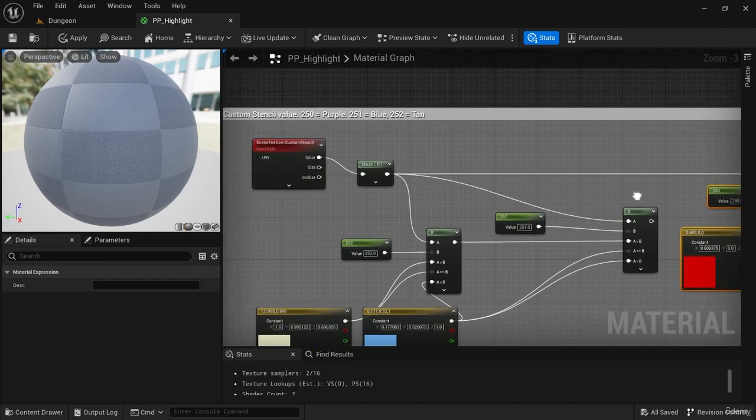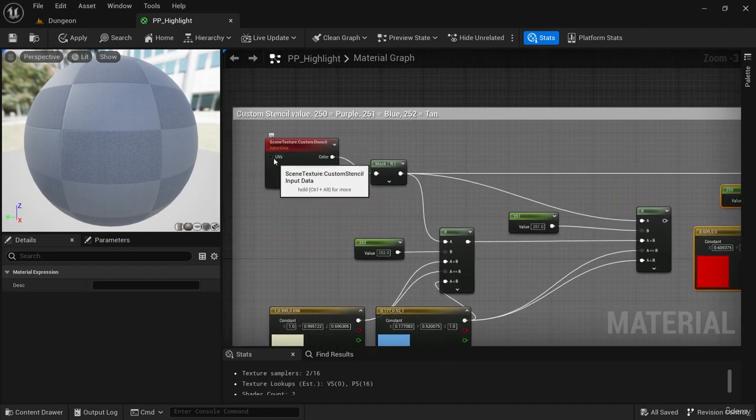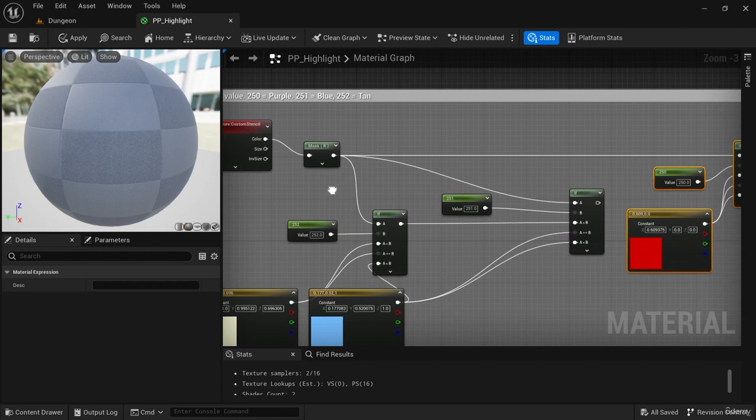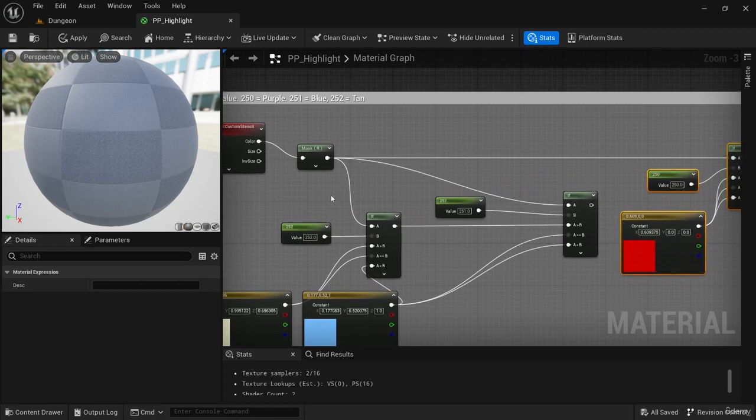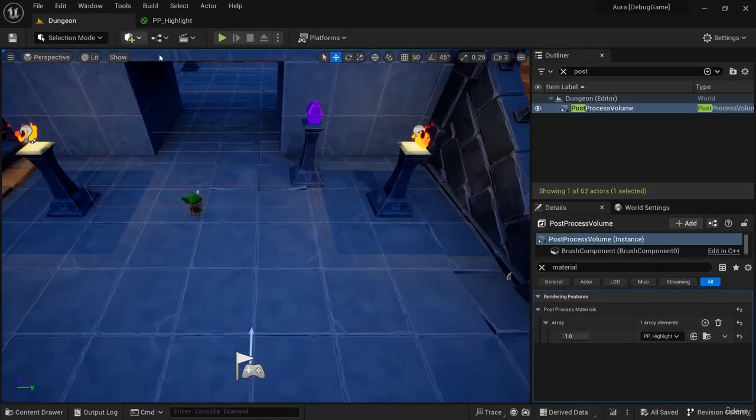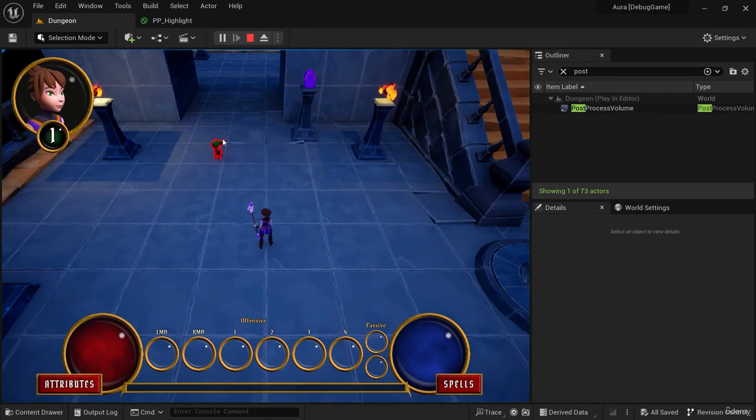Now, this system takes in the scene and checks out the scene's custom stencil values, and anywhere in the scene where a given texel is using the custom depth render pass, that texel, think of texels as pixels in material space, has a numerical value. So we're getting that numerical value here. And for the surrounding texels of the enemy, as long as it's rendering to custom depth stencil, then these texels around the enemy have the value of 250.